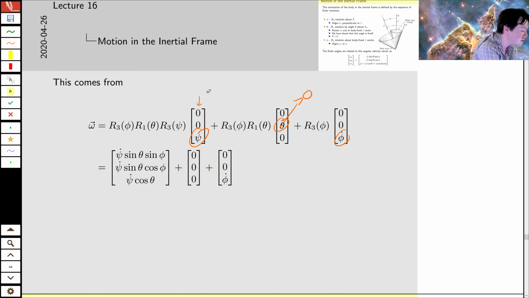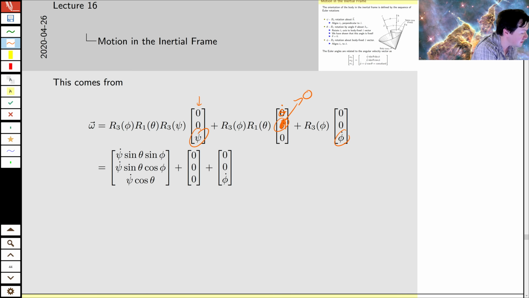Well, I shouldn't say it's omega z, right? And this one only has a component about the 2 direction, and this one again is a 3 rotation. Actually, I think this one should be over there. But it's 0, so it doesn't matter. So I think that's a typo, right? I should double check it though.